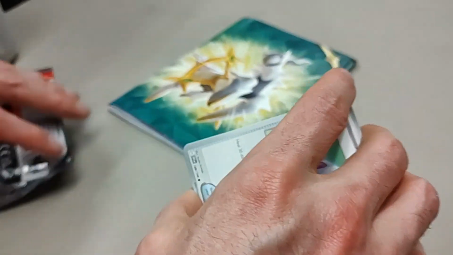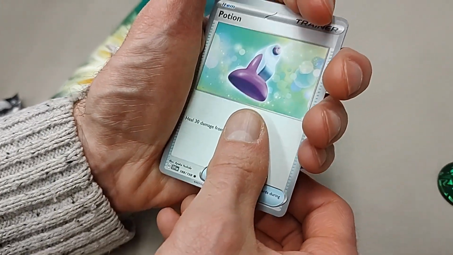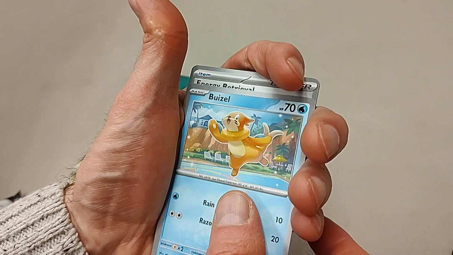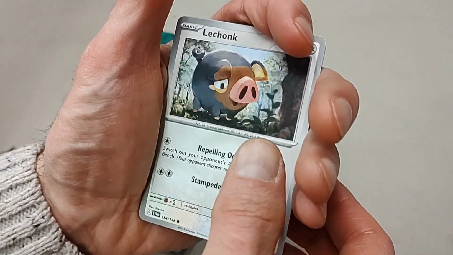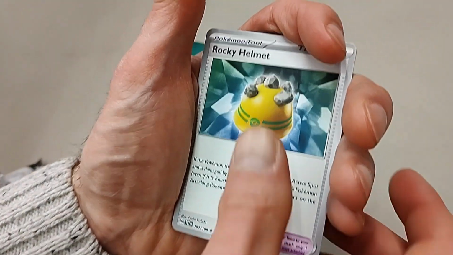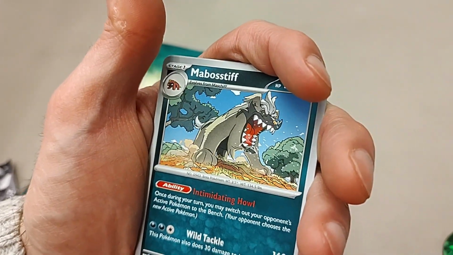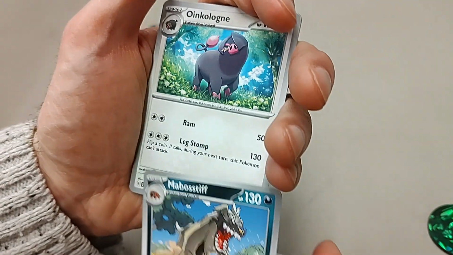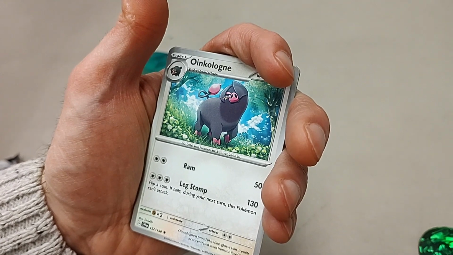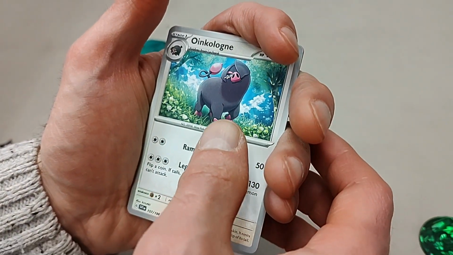I'm going to open the pack. I'm nervous. I don't do this. Okay, how do I do it? Like that? Okay. Potion. Fuecoco. Energy Retrieval. Lechonk. I love it. Rocky Helmet. Mabosstiff. Oh my goodness, look at the teeth. I'm a cat person, so that doesn't really do it for me. Oinkologne. That evolves from Lechonk. Yeah, you're right.